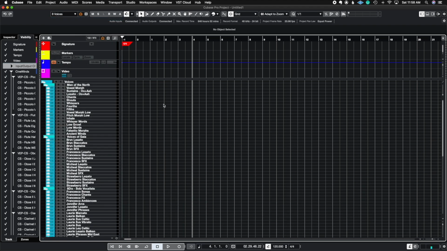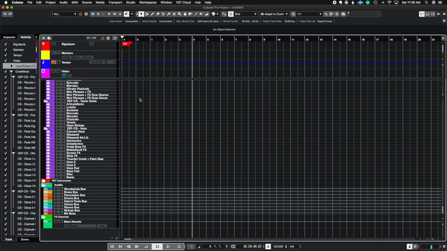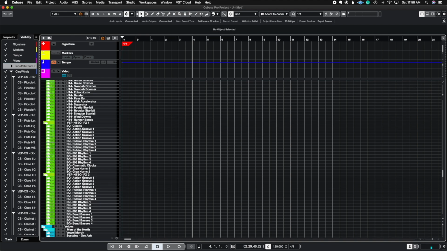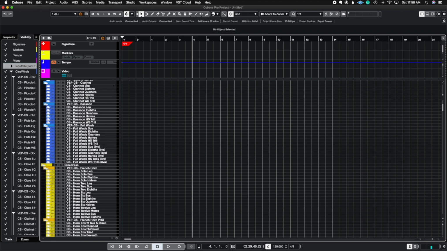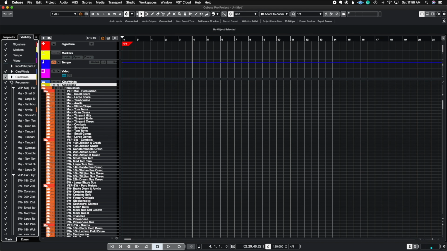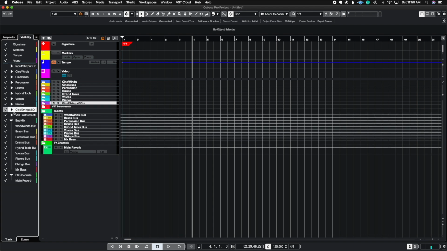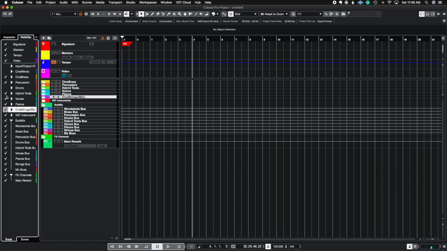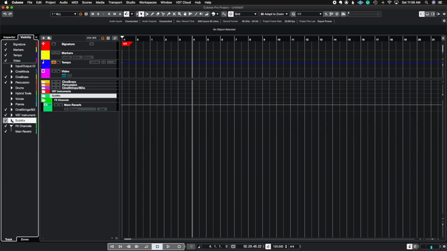So I'm going to hit all, which is a visibility filter that I created, an all filter. And now let's say we just want to have a submix channel with strings, the percussion, and the brass. So I'm going to go ahead and collapse these folders so that it's easier to enable and disable all of these folder structures within them. So I just want to see brass, percussion, no drums, and strings. So strings, percussion, brass, and I want to see submixes as well.